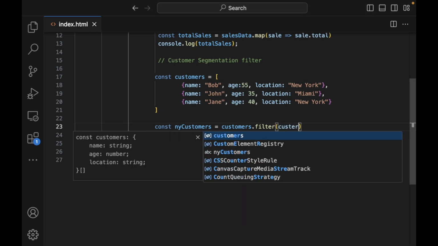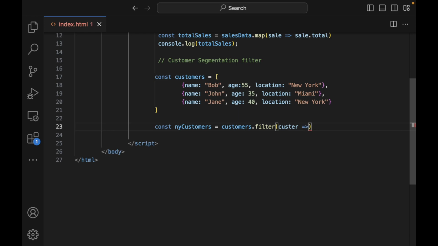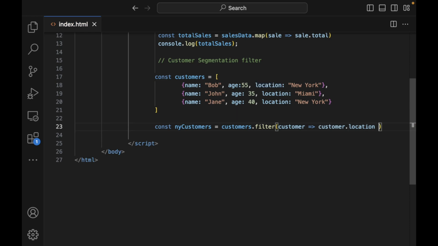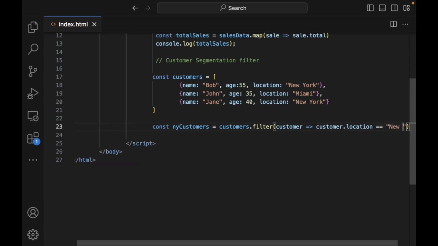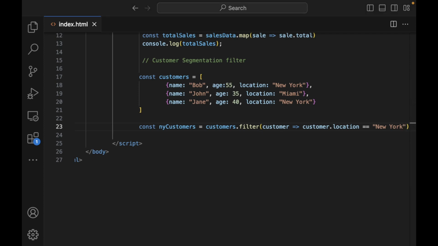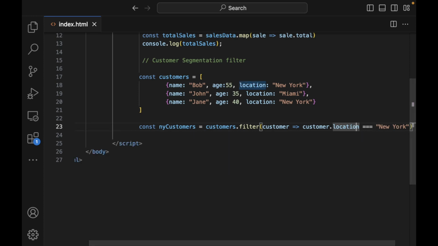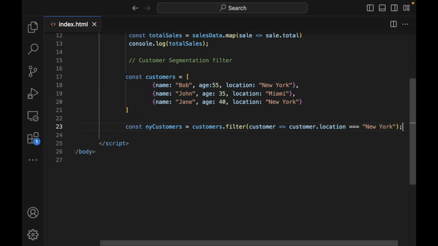And we will say customer, and here we want to do customer dot location is equal to New York. And here, actually, let's make this a strict equivalency. We want it exactly at New York. All right, we'll end that.